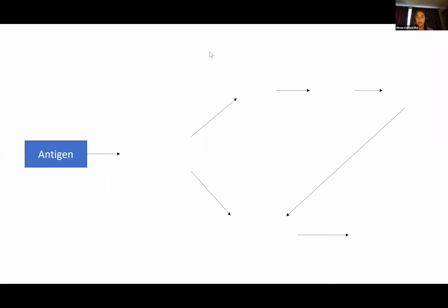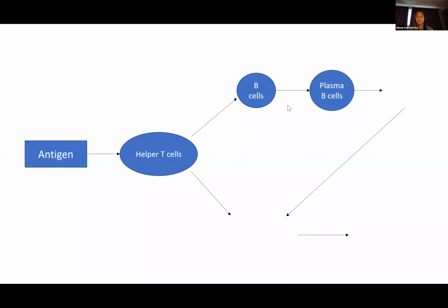So we're going to talk about how asthma actually works, and how your immune system misfires when you're exposed to an antigen. Antigen is a word for something from the outside, maybe a dust particle entering your lungs. Then helper T cells get activated, and they go on to activate your B cells, which divide and differentiate. Differentiate is when the cells become more specialized.